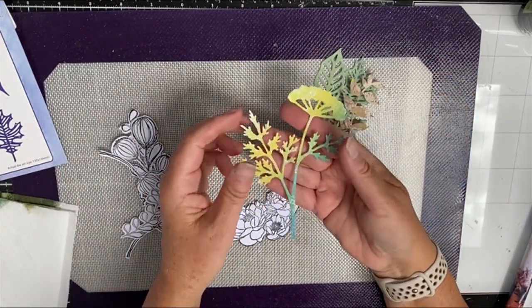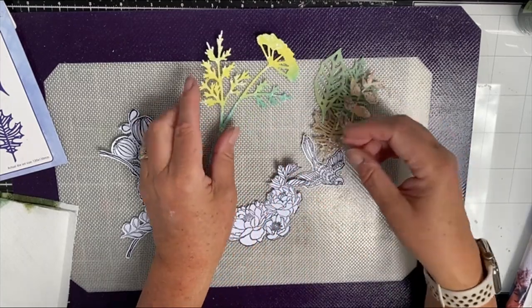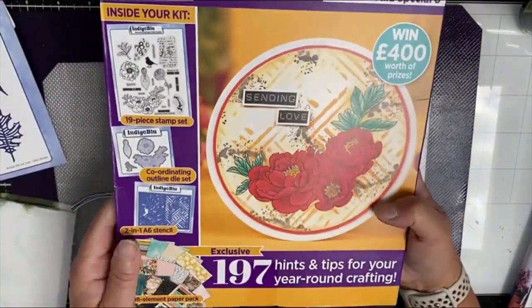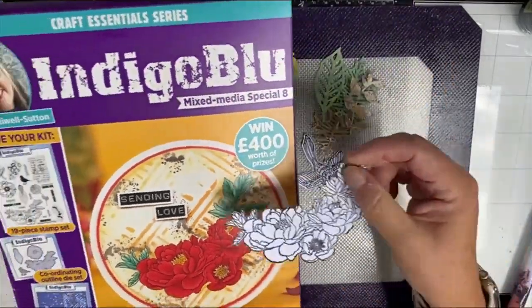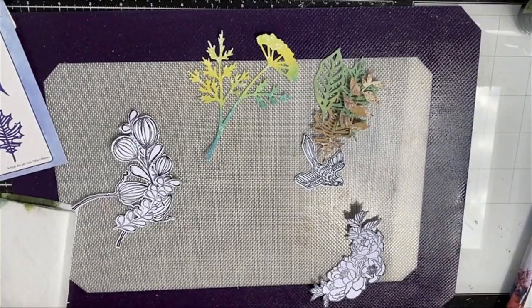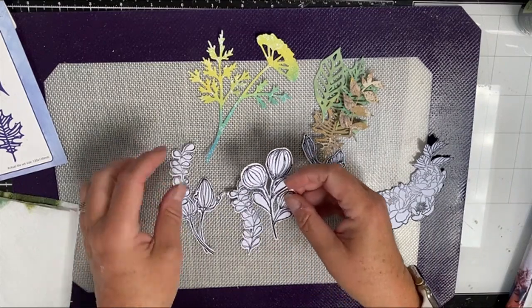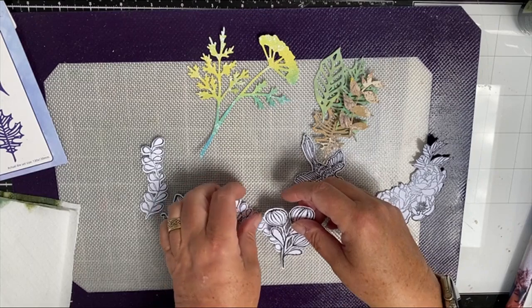There's another one that got cut out of a piece of gel press background. And then these, this is from the latest magazine. Just bring that in so you can see. Here it is, this piece here. So I've cut that out, stamped and embossed that, and then cut it out. And then I've got some other bits, again, from my box of leftovers, or bits where I stamp more than I actually need, so that I've got extras for when I want them.